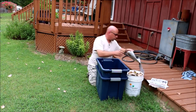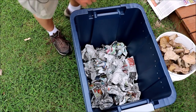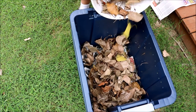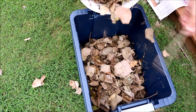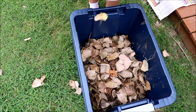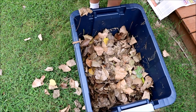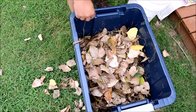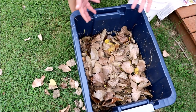I'm just going to fill the bottom of my container here with this newspaper. You can see what I've done is just kind of filled the bottom with the newspaper. And then I'm going to go ahead and take some leaves because they're just a little bit more abundant than the newspaper is, and I'm going to throw some leaves in there. You don't need a ton of material — the sticks are not bad to have in there, but I go ahead and pull them out just because. Just a quarter of the way or so, some material in there to get them kind of started with. And that's pretty much it — it is ready to put my worms in.